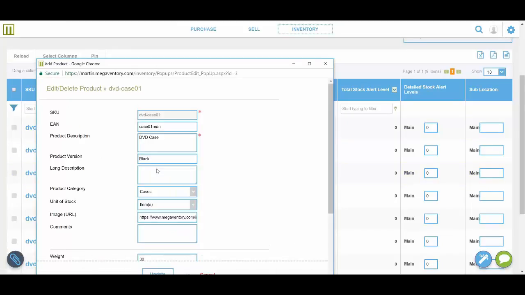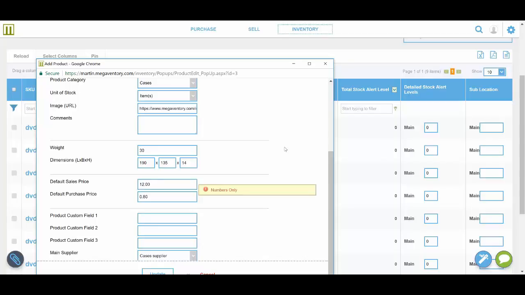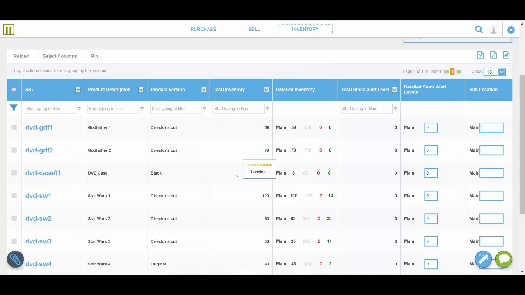For the long description, we just say awesome DVD case, and we adjust the price as well. So we'll go, it's $12. It's an expensive DVD case. Let's update this.